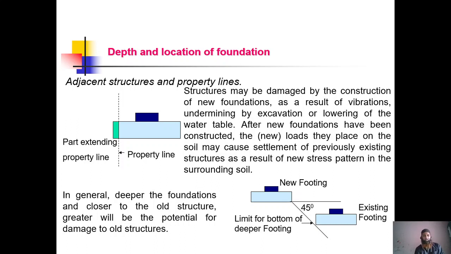You can see a part extending past the property line. You can see the property line with a marked line there, but our foundation or footing is extending into the other's property also. Now just imagine when the other person goes for excavation, he sees your footing on this side, then there are chances he might cut that footing which has gone onto his property. In general, the deeper the foundation and the closer to the old structure, the greater will be the potential for damage to old structures. So the existing footing is there, and a new footing is there.